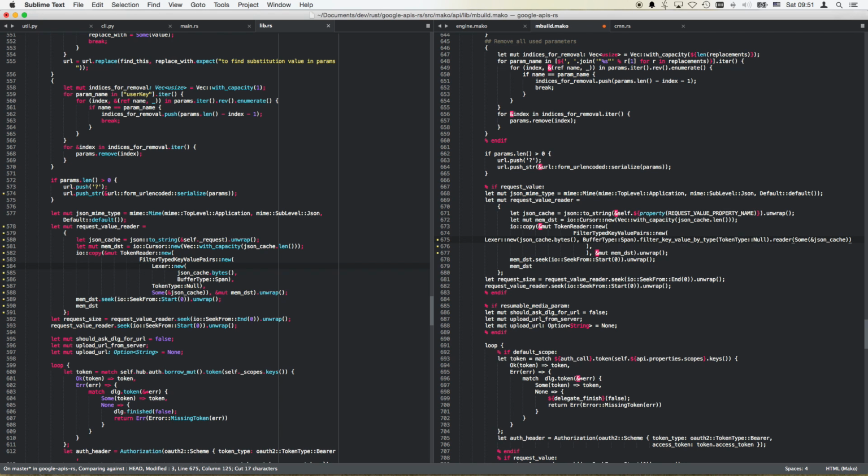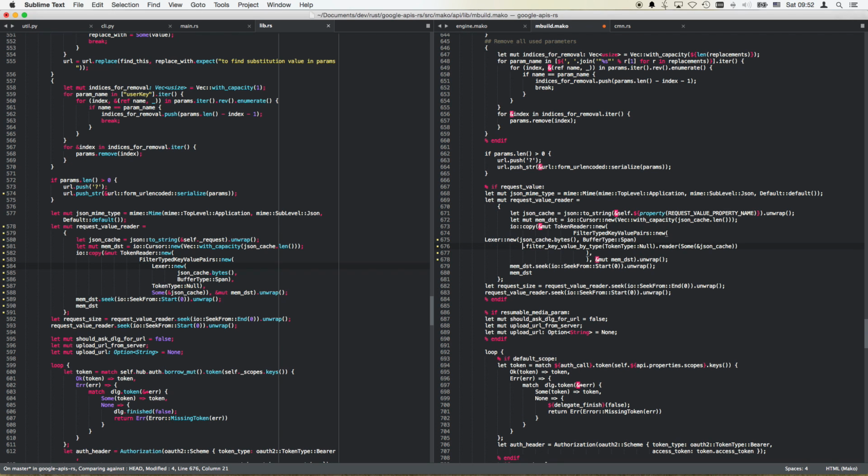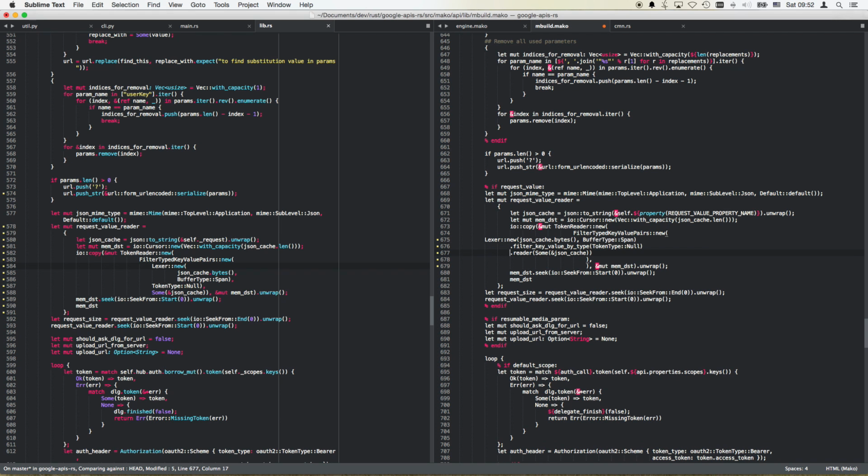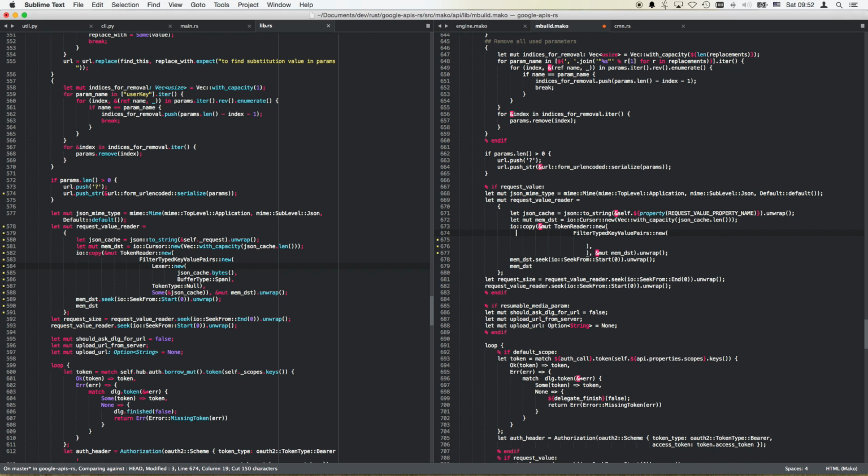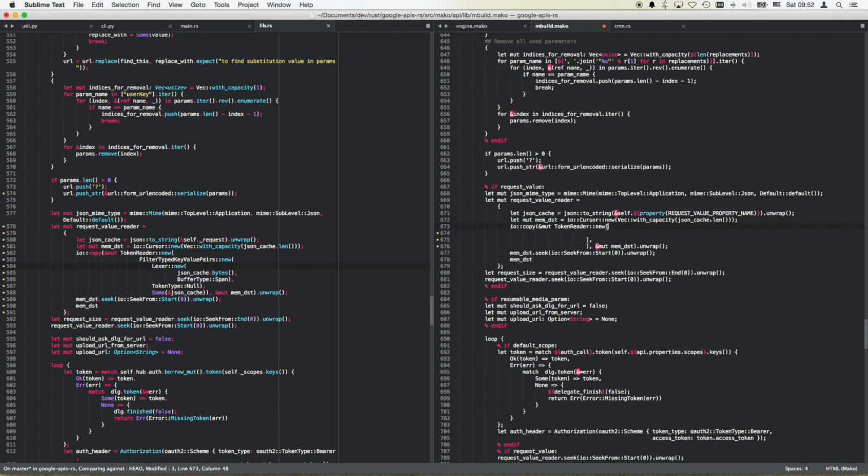Like this. And that's the Lexer column, and now we can obviously put it onto new lines. So we have a Lexer where we filter out the null values, then we have a reader for it, which is exactly what we put into the copy.